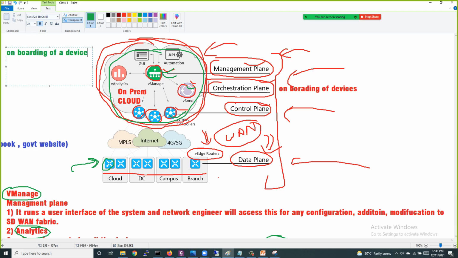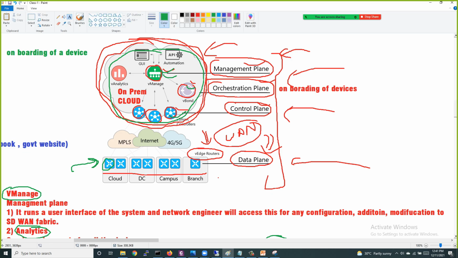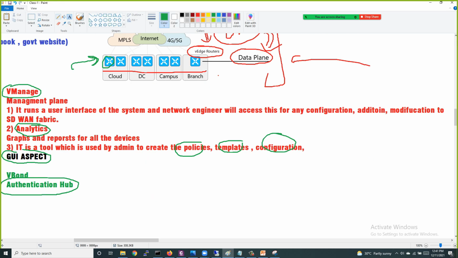Whenever a device comes to get onboarded into the fabric, that device has to go to vBond and authenticate itself, right?